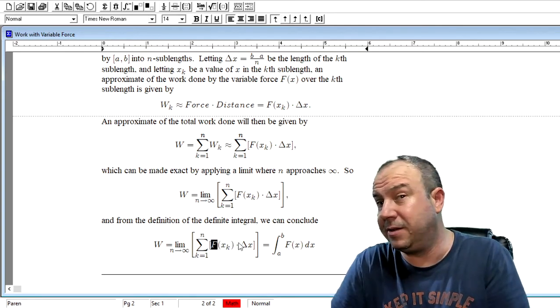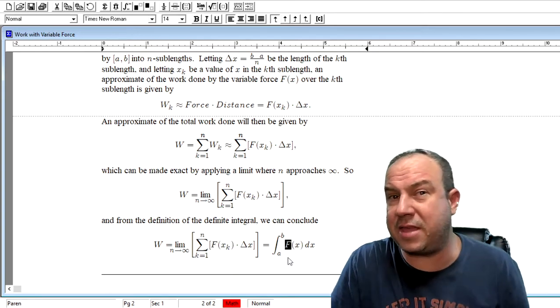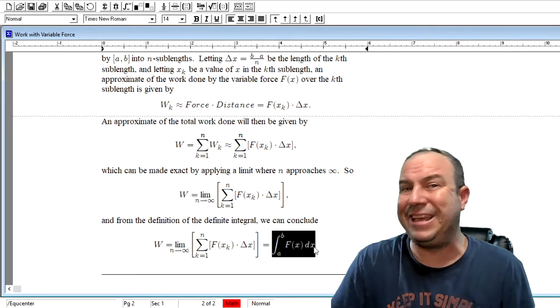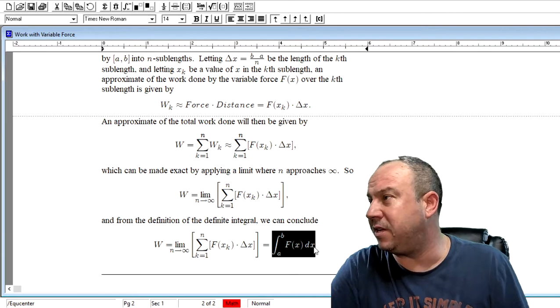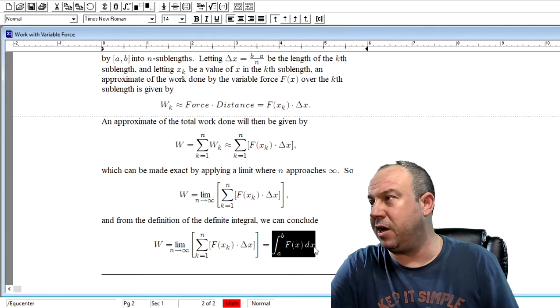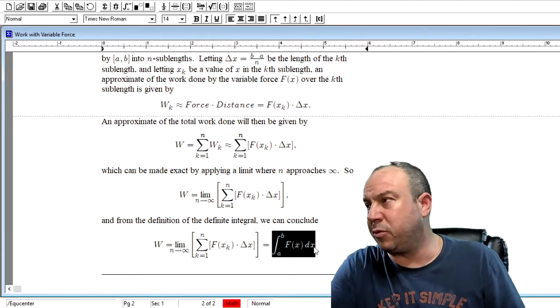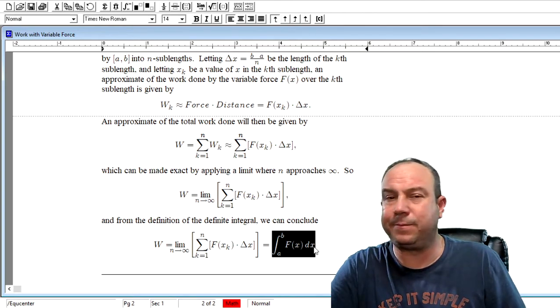Now, from the definition of the definite integral, little f gets replaced with big F in that definition, and that's it. Which means in the result given by that definite integral, we can replace the little f with big F for our definite integral calculation of this work. And that is proof of the formula we see here.